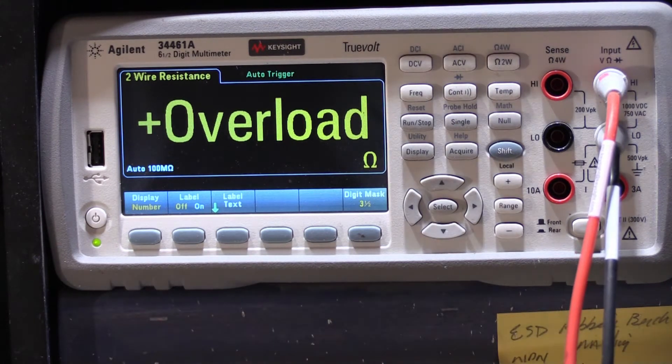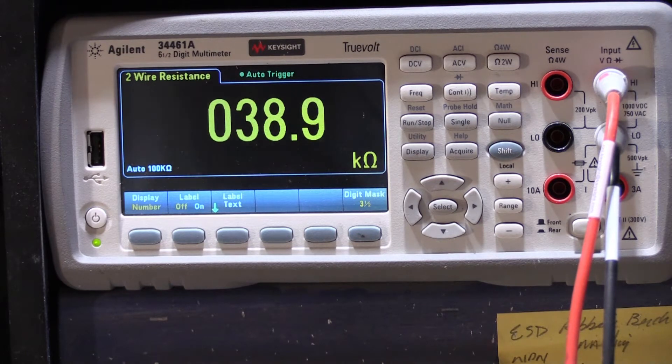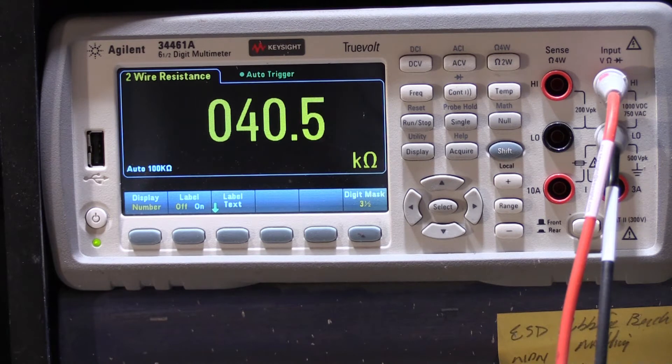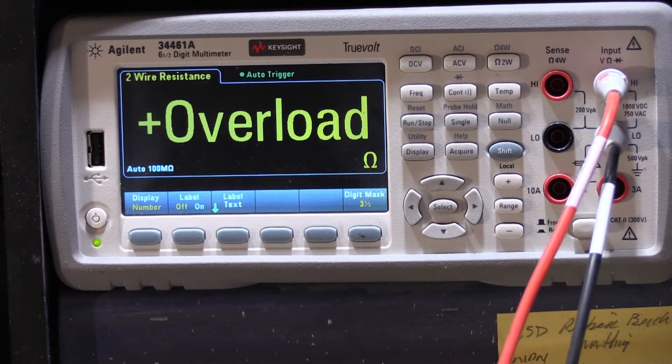So we'll go ahead and do set number one first — these are the ones on the outer corner of the power module board. When we put the probes on the wires, we have 38,000–39,000 ohms. Next to the ohm symbol it says K ohms — K is for a thousand — so it's about 40,000 ohms, give or take. Now we'll do the other pair, and here we have 40,600–41,000 ohms. It will go up sometimes on its own because it puts a little bit of voltage into the circuit, which may be charging up a capacitor, but it doesn't really matter. We're just looking for a general reading of about 40,000 ohms. That's what a good power module should read.